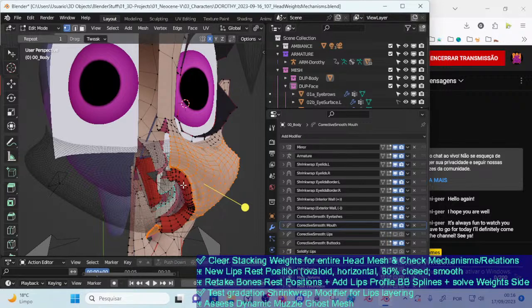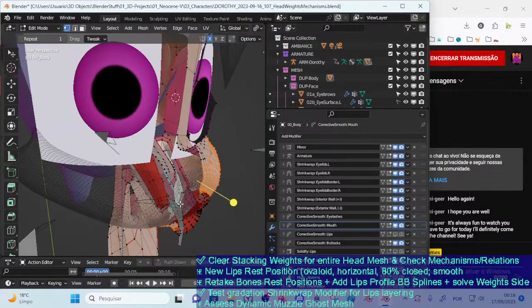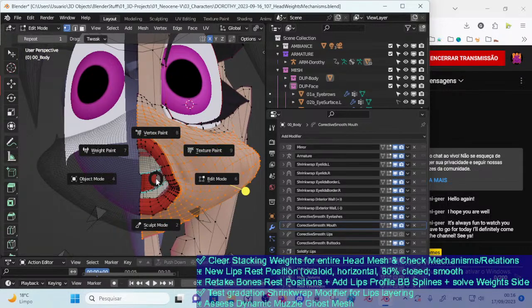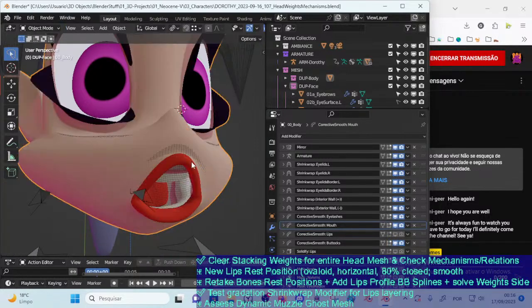So, I don't know, there's pros and cons. The problem is my rig I haven't finished yet, so there is this boolean thing, so maybe I could get the mouth as a boolean.